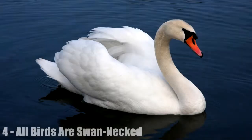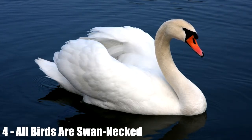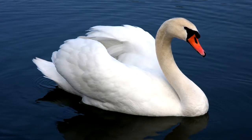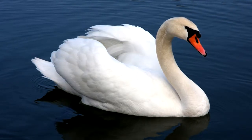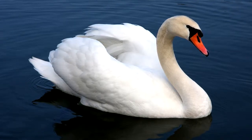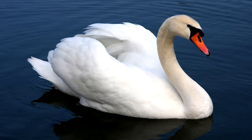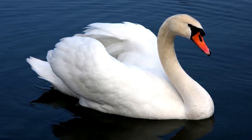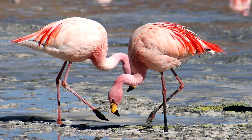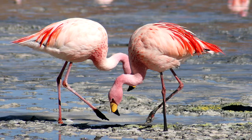All birds are swan-necked. Birds are master illusionists. These disguised reptiles at heart have become the most beautiful creatures on earth apart from tropical fish. Thought-provoking ornithologist and writer Gary Kaiser stated that the inner bird is a goblin-like creature that controls its non-living outer form of feathers through a system of short muscles linked to incredibly long ligaments, rather like a puppeteer.